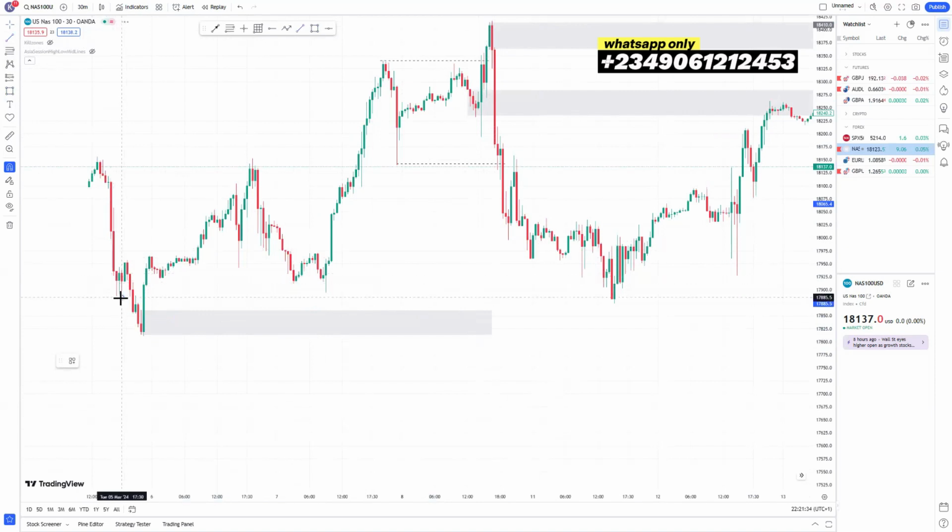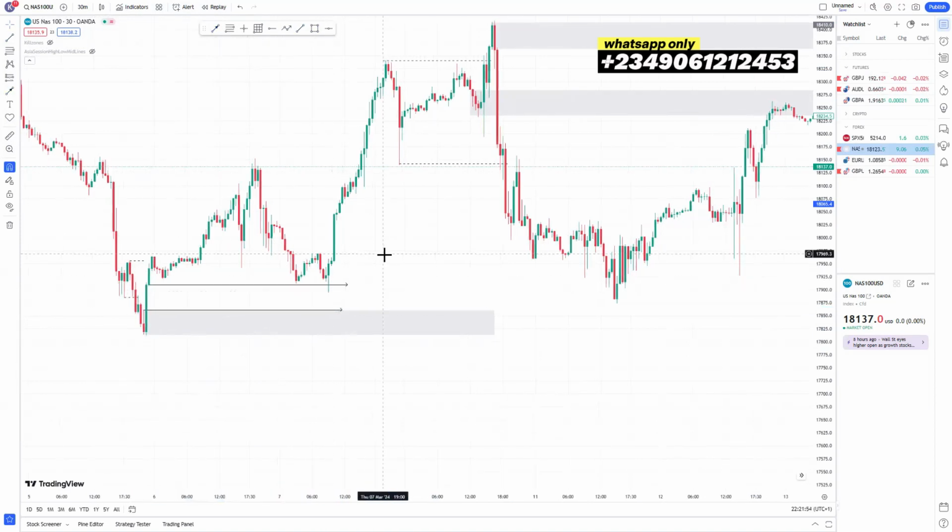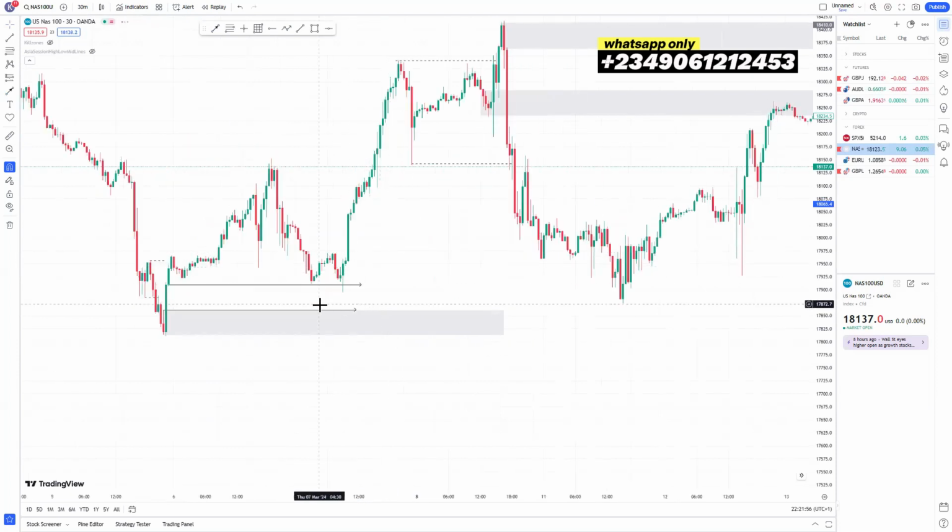We have sell side taking. We have a shift in structure right here with an order block right here. But now, before this order block right here, what happens? We have a fair value gap here, from here to here. So now, since we have a fair value gap, price will most likely do what? Respect the fair value gap before even maybe coming back to respect the order block.